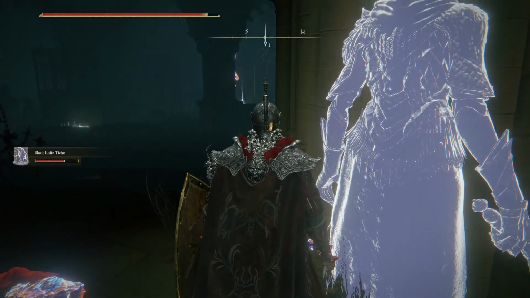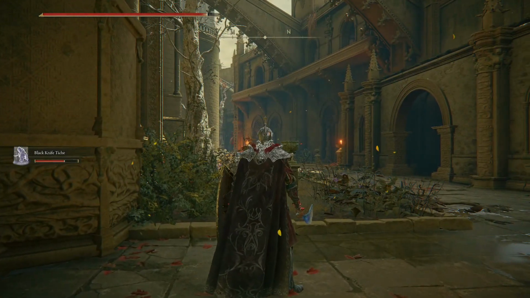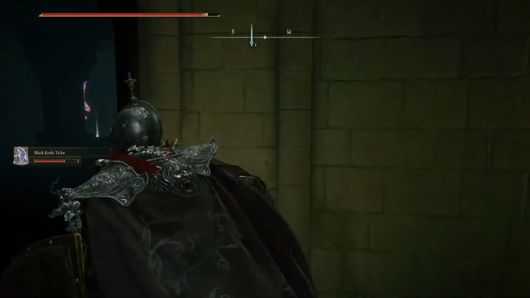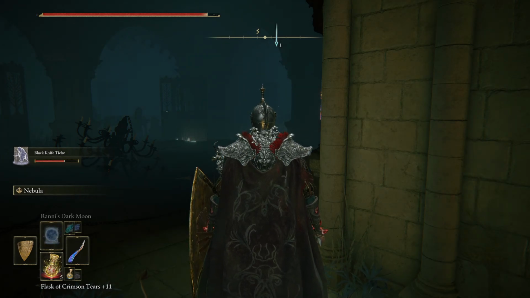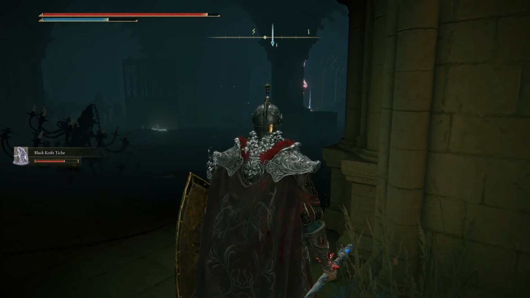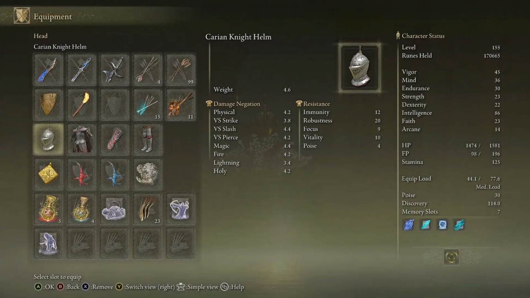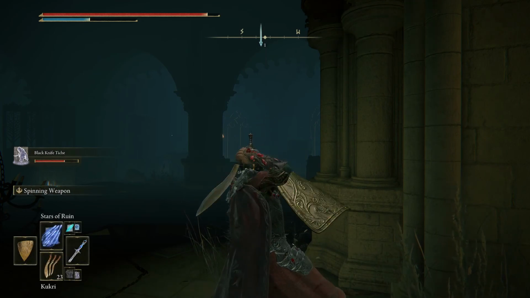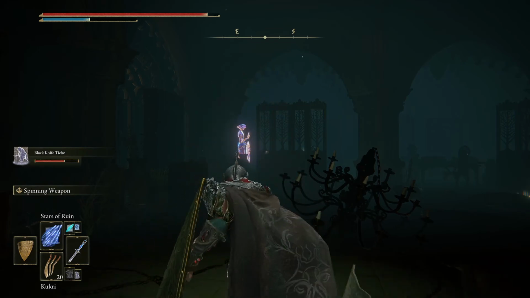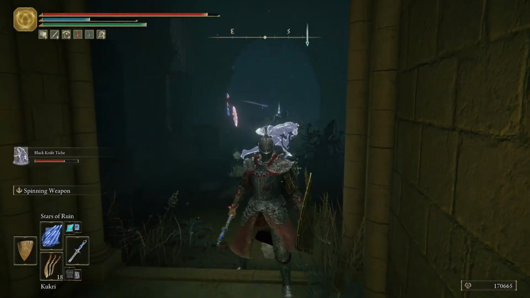Oh, you're fading, Tish. What's going on over there? Having their own party. Shit. How can I aggro? I don't know if I have any spells. Comet Azur won't go through that. Yeah. I wish you could just make noise. Maybe I could throw a kukri. No. I don't need Tish's help. But I prefer it.